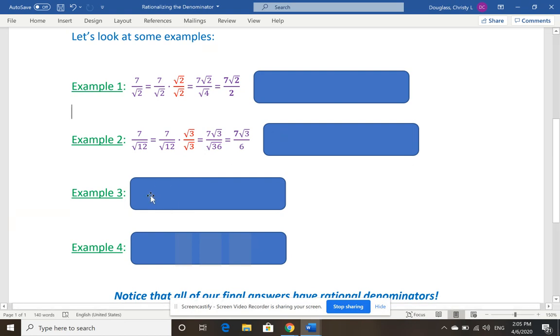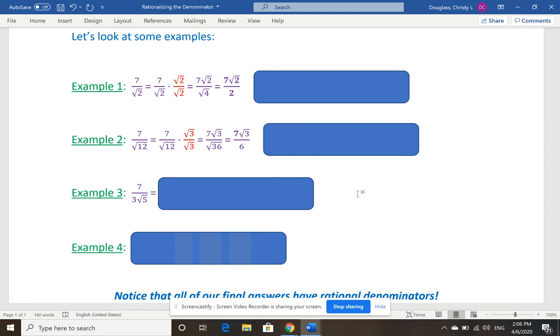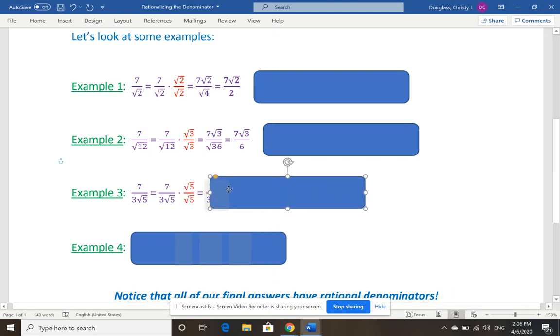Let's do another. So let's look at 7 divided by 3 square roots of 5. Sometimes your radical sign has a number in front that is multiplied. And I wanted to do an example like this to show you that when you're trying to rationalize the denominator, you're not really too concerned about the 3, but you're really focused on that square root of 5. So you want the square root of 5 to be the square root of some perfect square. And 5 being a prime number, there's not much else to think about. We're just going to multiply this fraction by the square root of 5 over the square root of 5.